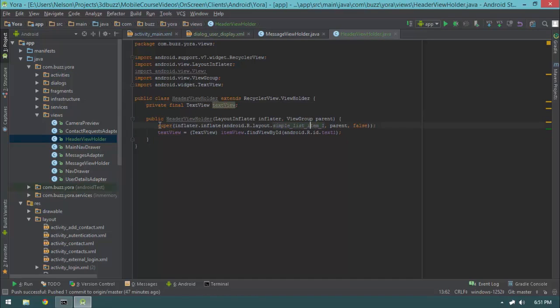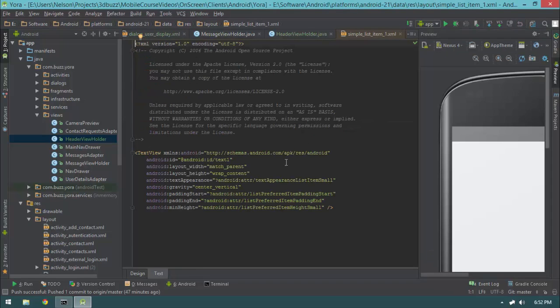Okay, so what's going on here? We're accepting a layout inflater, so we have control over what layout gets inflated. And the layout that we're inflating is simple_list_item_1, which you guys should be familiar with from when we looked at list views. It's basically the really simple view that just has one text view inside of it. Then what we do is we alias out the text view using android.R.id.text1, which is the ID of that text view. Funny enough, the whole simple_list_item_1 is the text view. You can find out more about it by clicking on it and actually seeing the layout file itself. And you see we have an ID of text1 here for its text view.